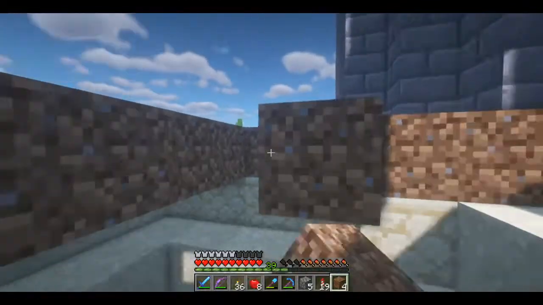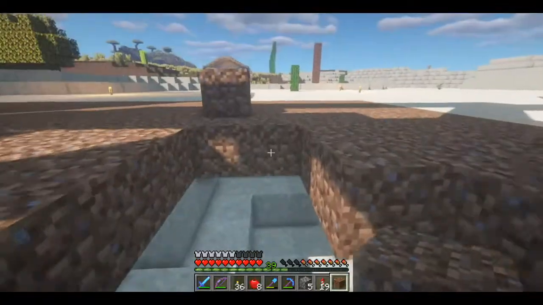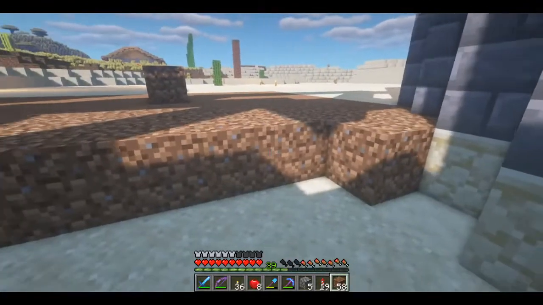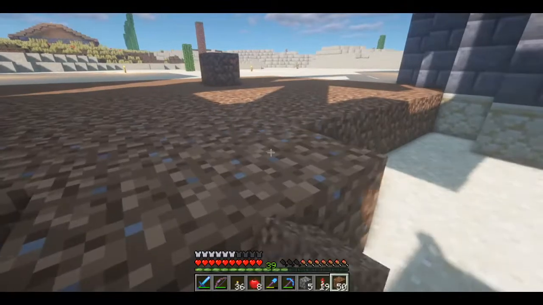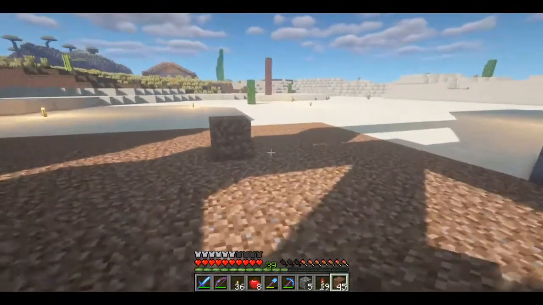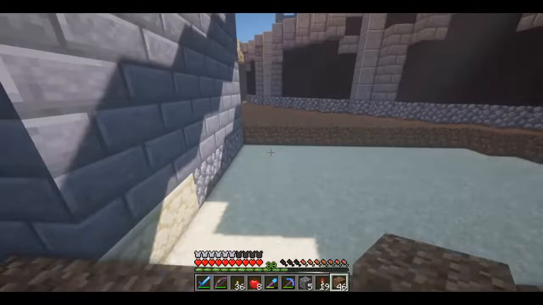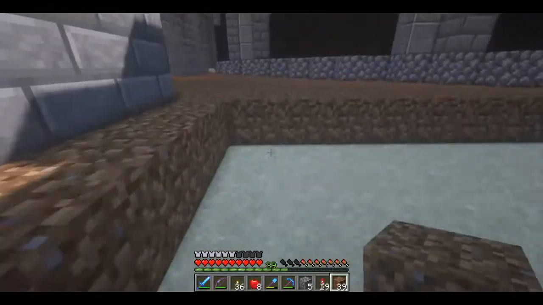I think we'll get this part connected with the front, and then we'll call it good for the day. But I think this is coming together pretty nicely. Getting in, we'll get all this dirt connected up to the savanna side, and I think it'll look pretty good. Come on, there we go. Whew.